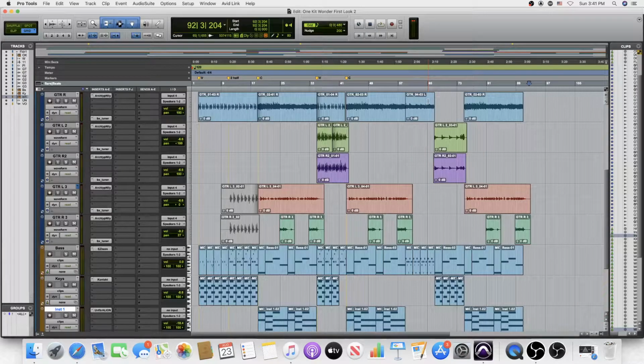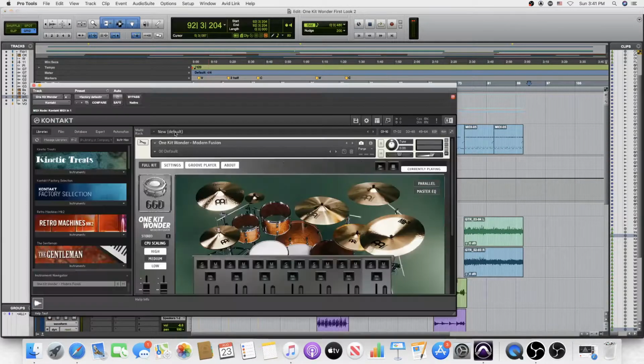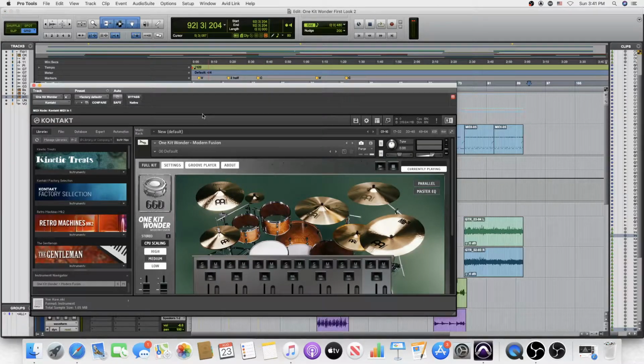What's up, everybody? The Mark Weber here, and what I am showing you right now is the second look at One Kit Wonder Modern Fusion. Earlier I was calling it just One Kit Wonder, but that's kind of an umbrella term, a category, a series. And Modern Fusion, I guess, is the first of those.